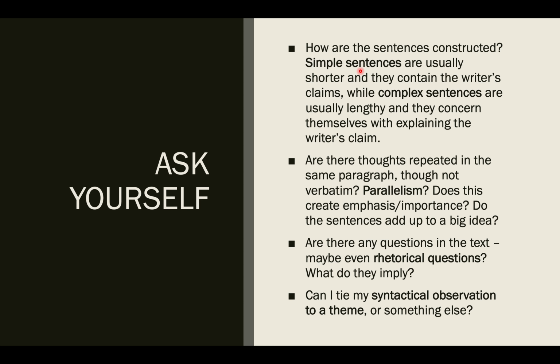If there's a lot of those in one passage, is the writer angry? Is he indignant? Right? If there's a lot of complex sentences, which are lengthier and more explicative, then is the writer trying to explain himself? Right? Demonstrate what she thinks is right? Right? It varies the tone.